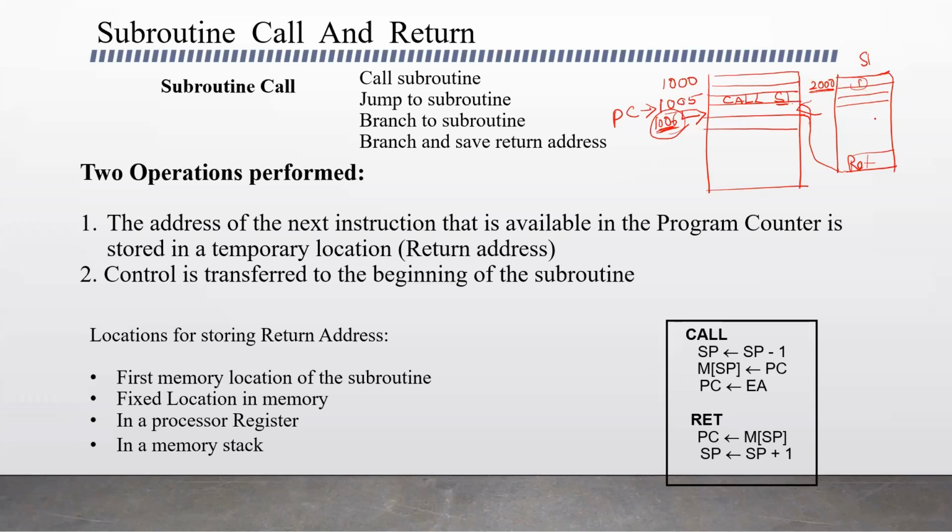All the instructions in the subroutine will be executed one by one. And when there is a return statement and it is executed, it looks for the return address, and the control moves to that statement, that is, the statement next to the subroutine call statement.